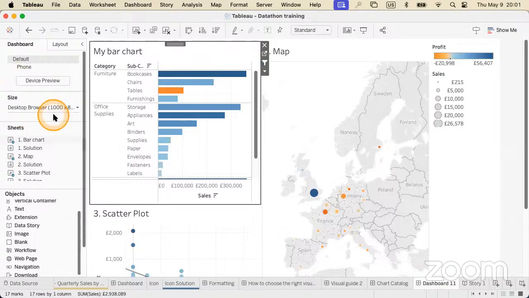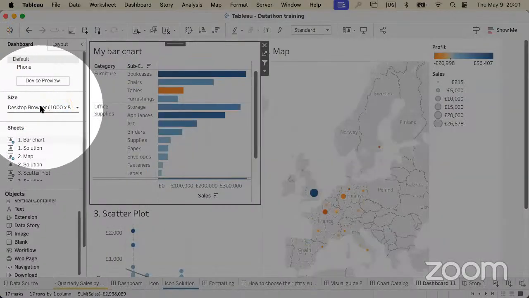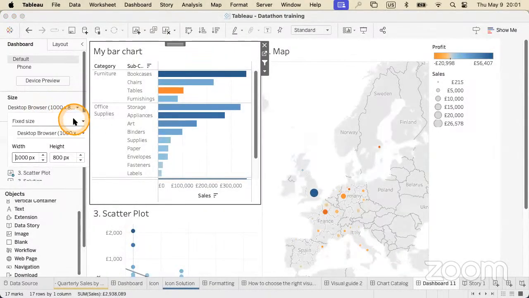Dashboard size. So how do you change it? What's the best size? The size is right on the left in your formatting of the dashboard. It's preset to fixed size, but you can change it to automatic. So it always fills up the screen. So I would say for presentation purposes, this is good. For production purposes, it's not the best choice always.